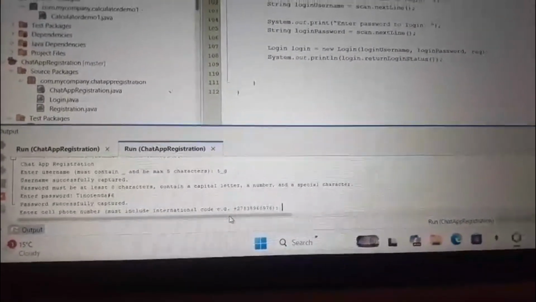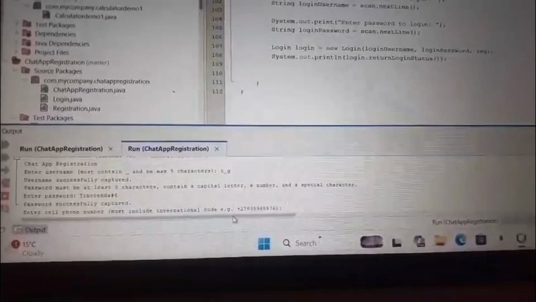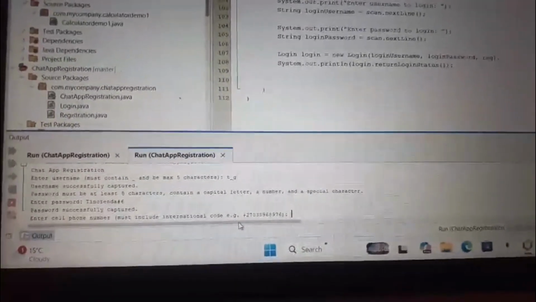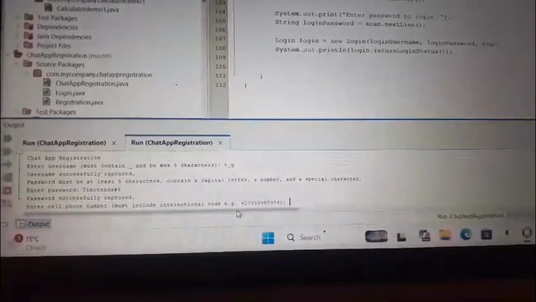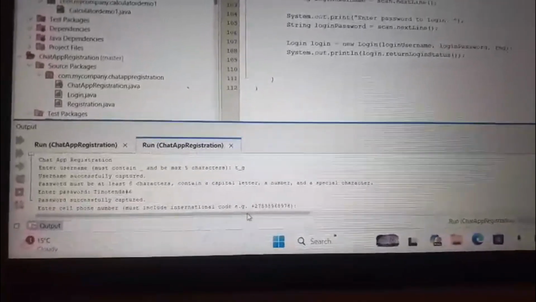Next, we will be entering the cell phone number, and there are instructions for the user to follow, which are: phone number must include international code, and an example of what that international code and phone number should consist of.